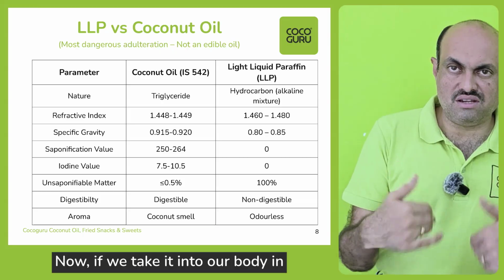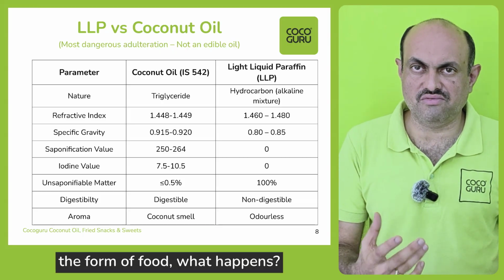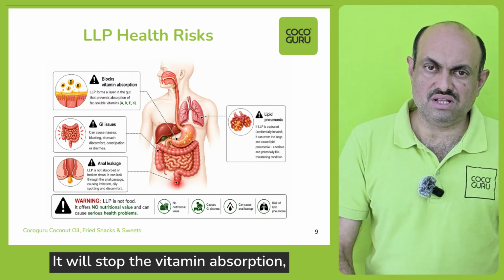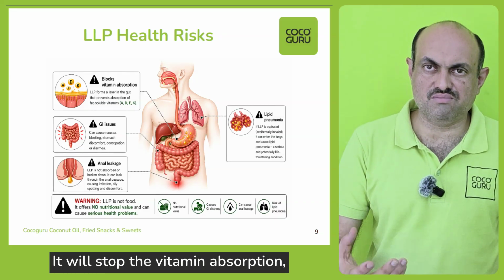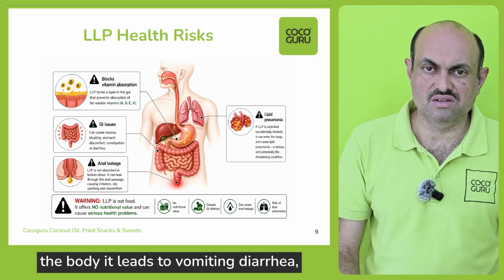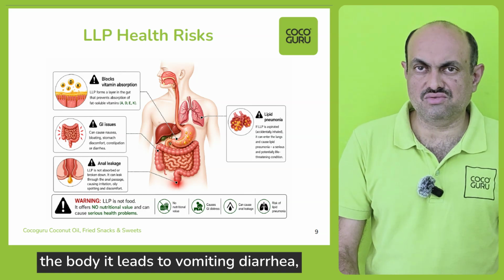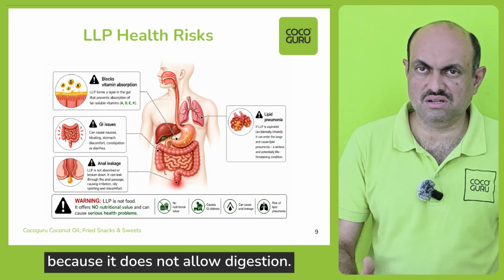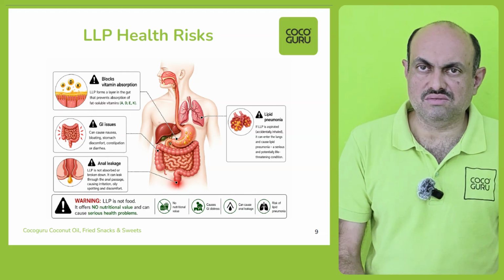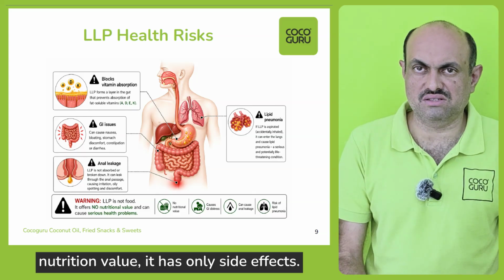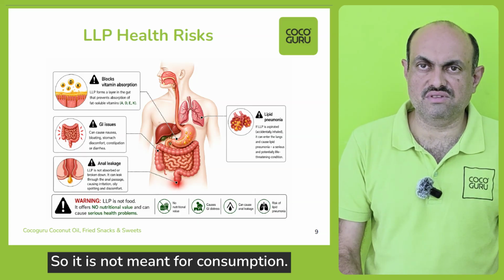Now, if we take it into our body in the form of food, what happens? It will not digest. It will stop the absorption of essential vitamins into the body. It leads to vomiting and diarrhea, because it does not allow digestion. Even after consuming, it has no nutrition value. It has only side effects. So, it is not meant for consumption.